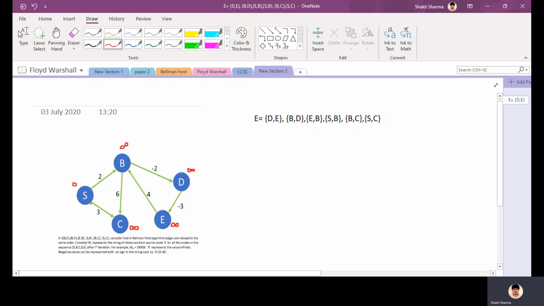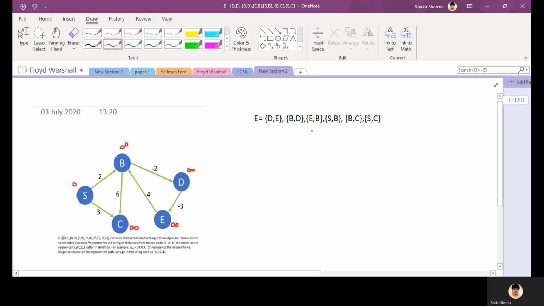What I mean here is that if you are moving from bunker S to bunker B, you are consuming 2 units of resources. So this is the cost. But from bunker B to D, there is something in between where you get resources. If you spend 2 units of resources, you get 4 units of resources. So ultimately you are getting 2 units of resources, and this comes as negative.